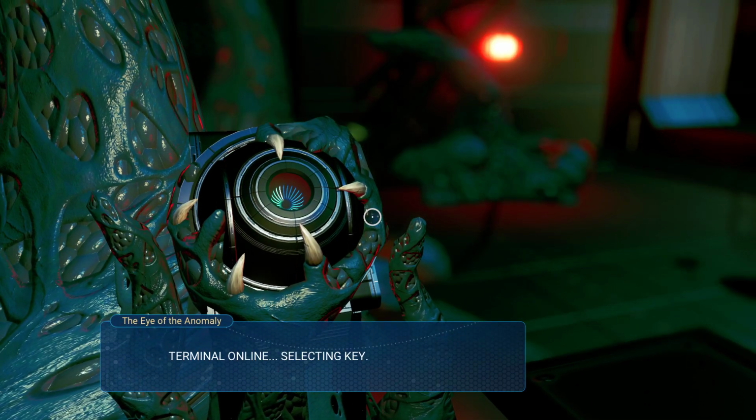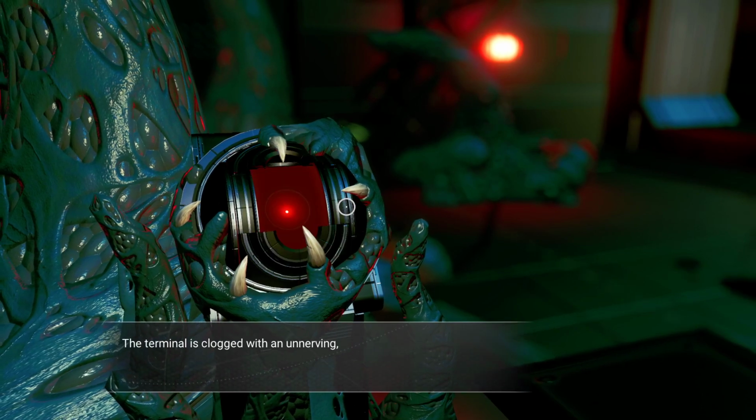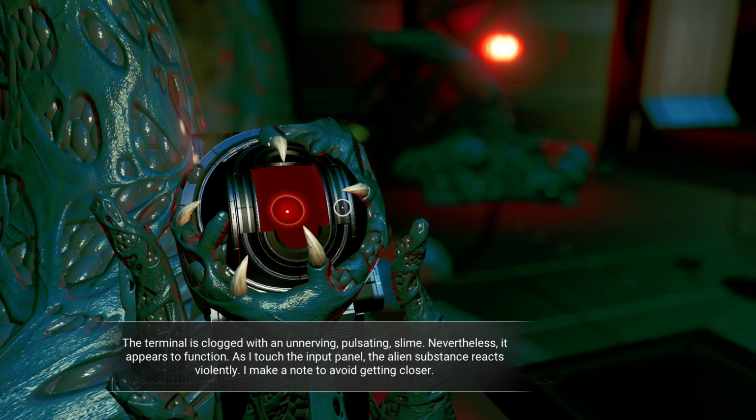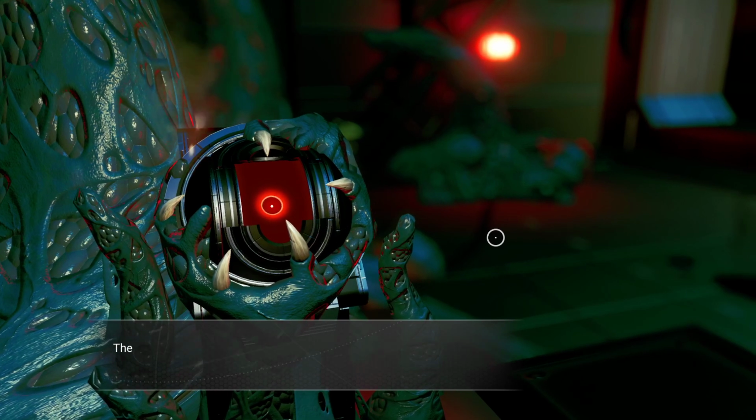Terminal online, selecting key, decrypting. Success. The terminal is clogged with an unnerving pulsating slime. Nevertheless, it appears to function. As I touch the input panel, the alien substance reacts violently. I make a note to avoid getting closer.